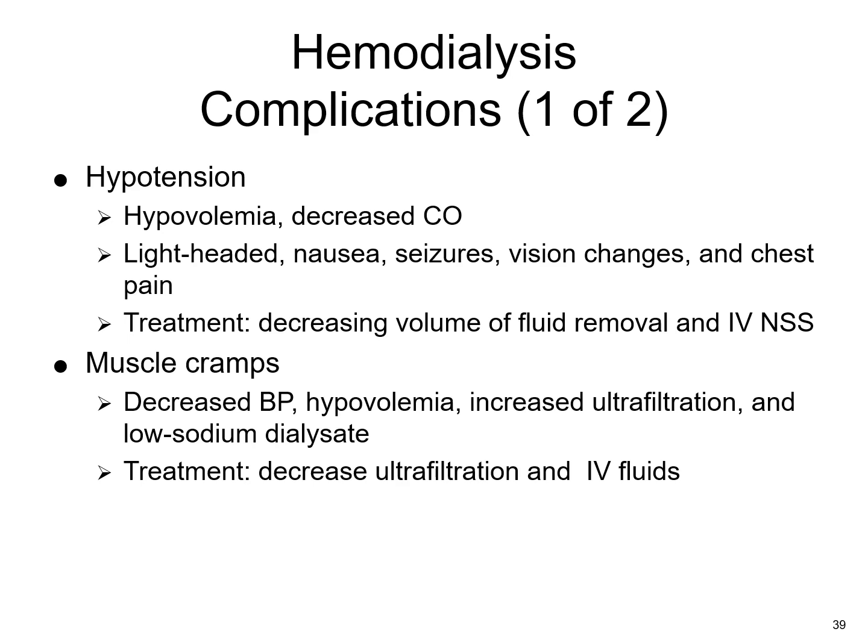Some of the complications: things like hypotension, hypovolemia, decreased cardiac output, and some of this can happen because the exchange is happening too quickly, right? So what is the patient going to complain of? Maybe lightheadedness, nausea, seizures. These are big ones. They're not going to complain of that, they're just going to have a seizure. Vision changes and chest pain. So the treatment is to decrease the volume of fluid removal and administer things like normal saline.